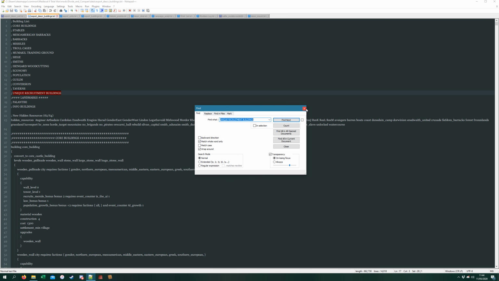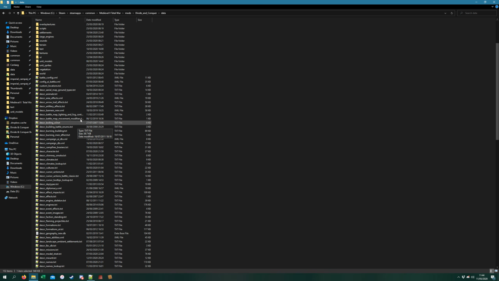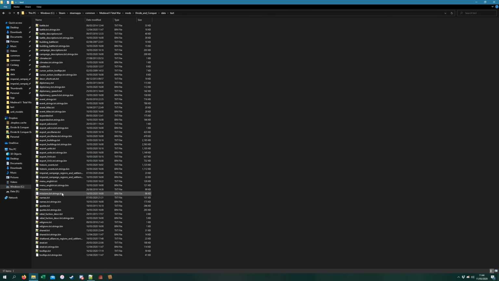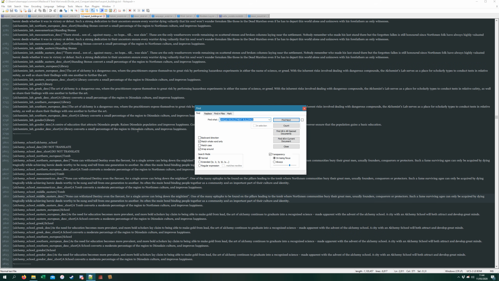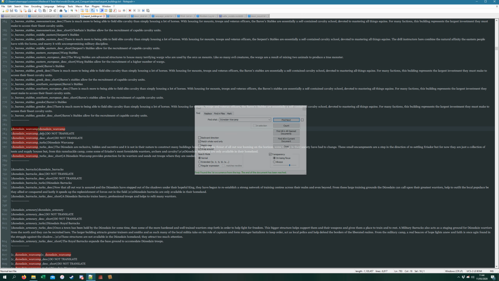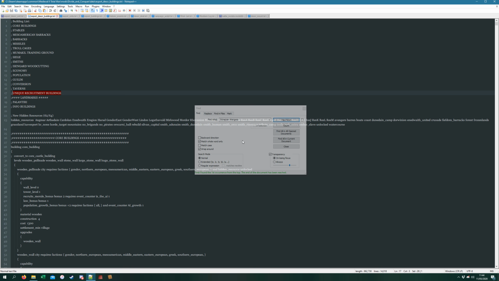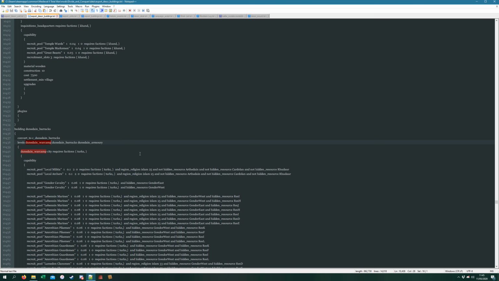But the fastest way to find the building that you want is again using the text file. So go back to the data folder, go to the text folder and open the export_buildings, which looks like this. And search for the building that you know from the game. So I know, for example, that the Dunedain Barracks is called the Dunedain War Camp. That's the building I want this unit to be trained in. I take that entry at the top left, which is always above the do not translate, and copy that and come back to the EDB and paste it in there, and boom, it jumps me to the Dunedain war camp.